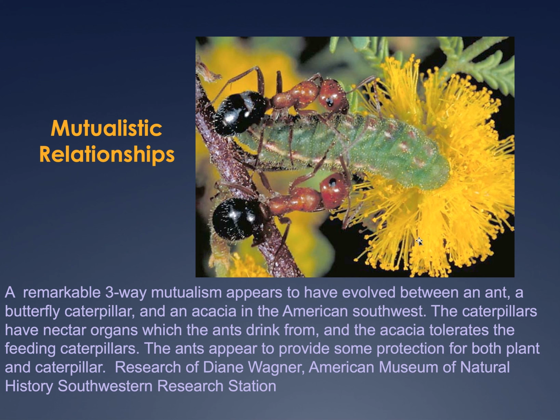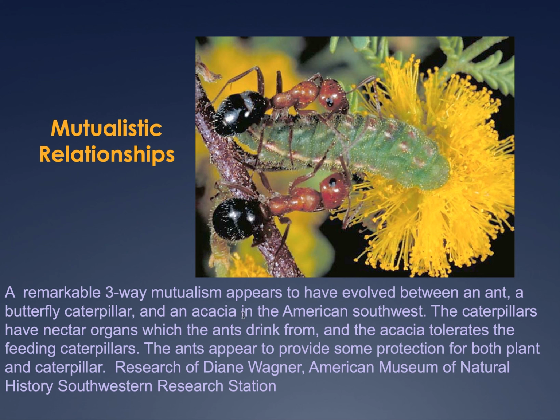Here we've got the flower from an acacia plant. Yeah, it's an acacia, right? Not sure if I'm not finding it, but I think it is an acacia plant. Yeah, acacia right here. An acacia plant. The caterpillar that's coming up to feed on some of that nectar, and these ants that seem to be helping to make sure that the whole situation's going fine, that these ants are not attacking this particular caterpillar.